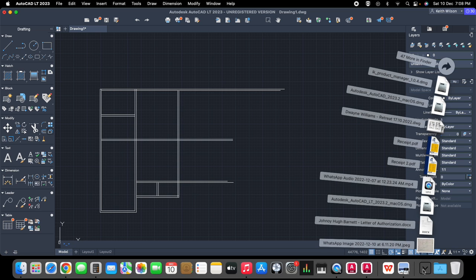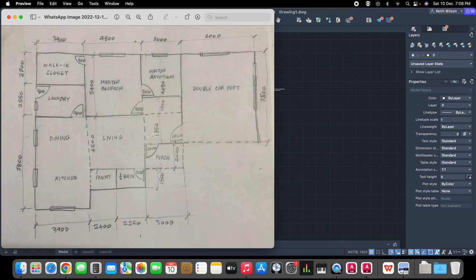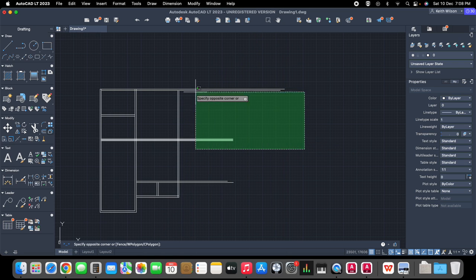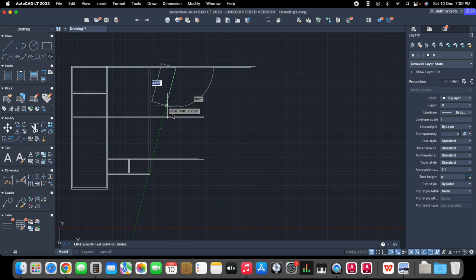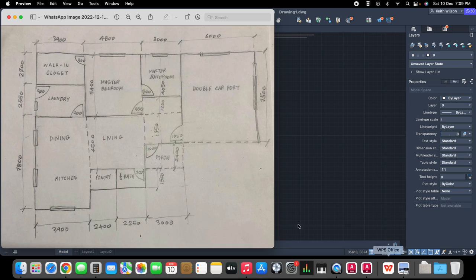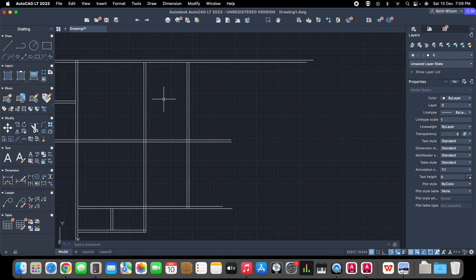All those measurements, if you notice, from east to west or west to east, whichever you want to call it, all the measurements for those rooms are 3,000. The master bedroom, the passageway, the foyer, and the porch. 3,000 millimeters from left to right, or from right to left, east to west, west to east. Now you are going to measure 3,000 and bring that line all the way down. I think it stops here. I'm going to also offset it. Now, let me check again. The 4,050 would come down here.